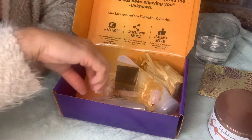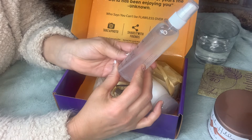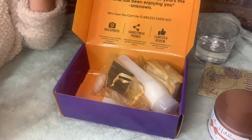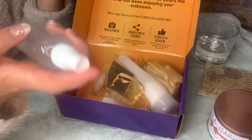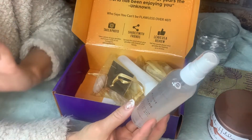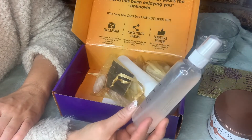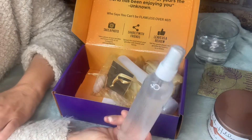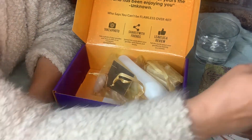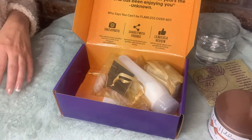The next item is another kind of spray — it says 'Fruit and Aloe Refreshing Toner and Facial Mist.' I'm going to spray that on. I don't really smell anything with this one since I have so much scent going on right now, but it's just a refreshing facial mist which I always like. In the middle of the day when you're getting tired and need a little refresher, I do like to spray some facial mist on.